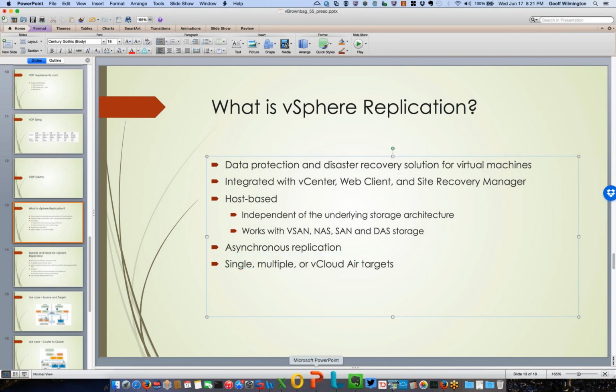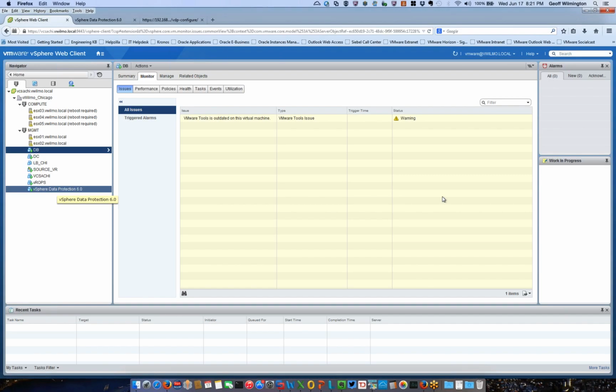I didn't get into a demo on that because I would have had to make a remote site to map those things out to. Going back to vSphere Data Protection, the nice thing is that if the appliance crashes, you can remap the VMDKs and the backups to a new appliance, and it works just fine.